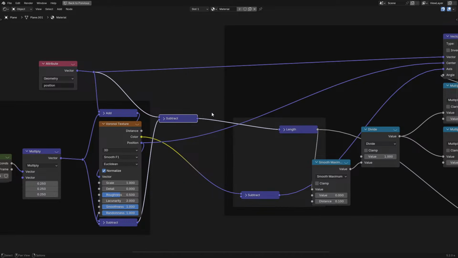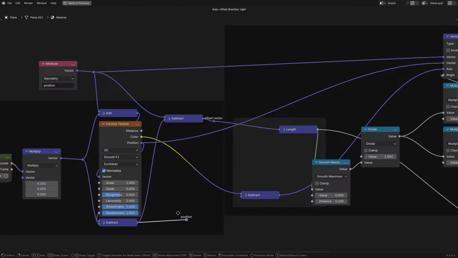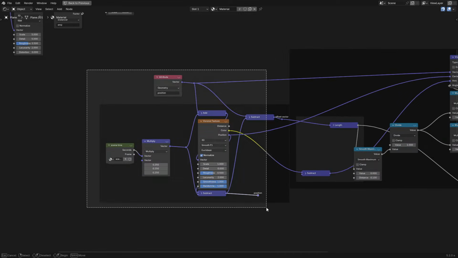Oh my gosh, this is becoming a lot. Move this over to here. Let's have reroutes. So this one is offset to vector, offset vector. We put that into there. And then this one is reroute. There we go. It's okay.